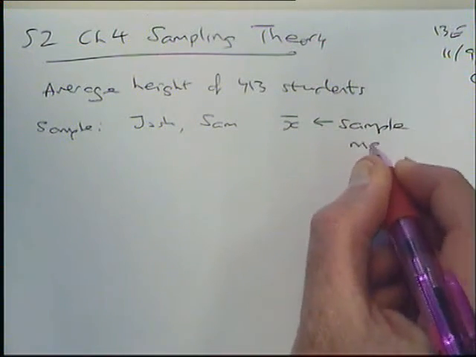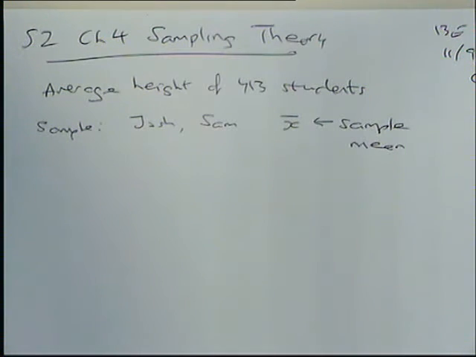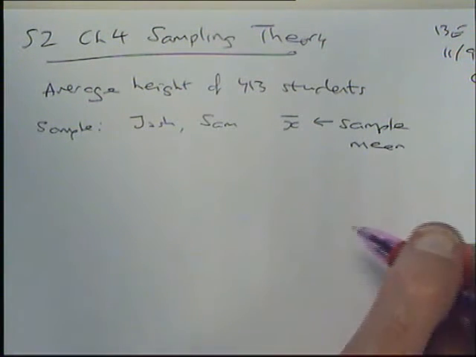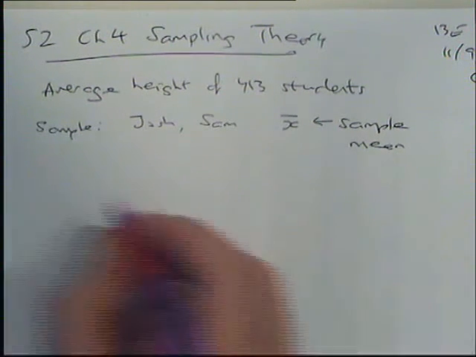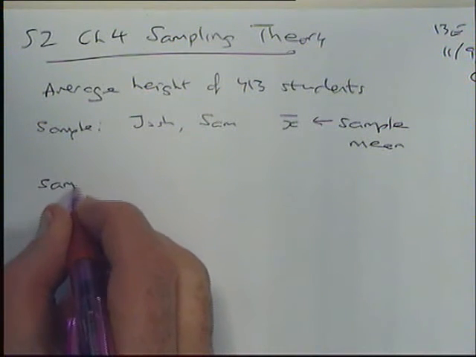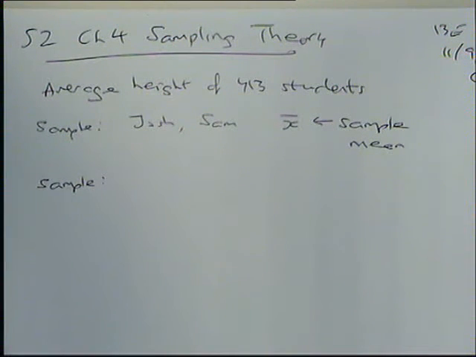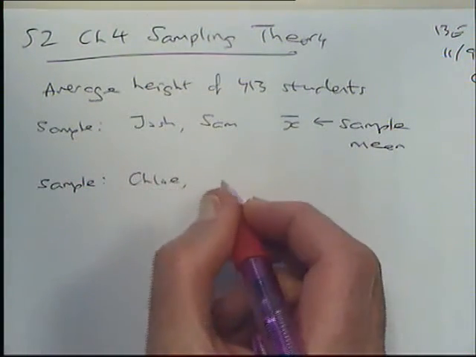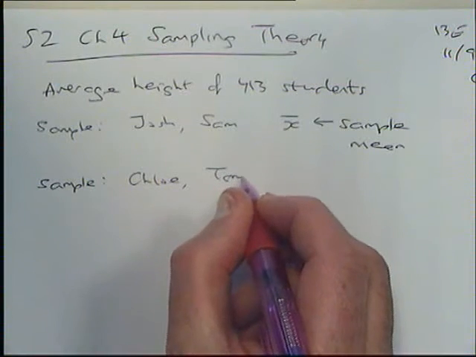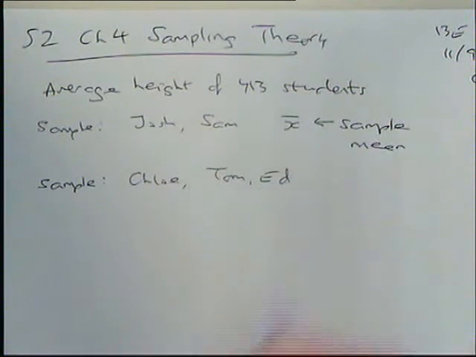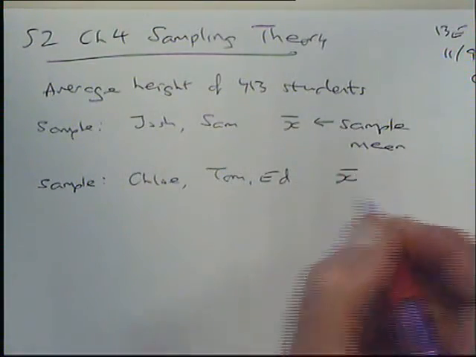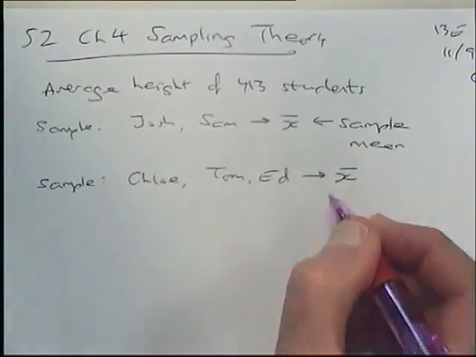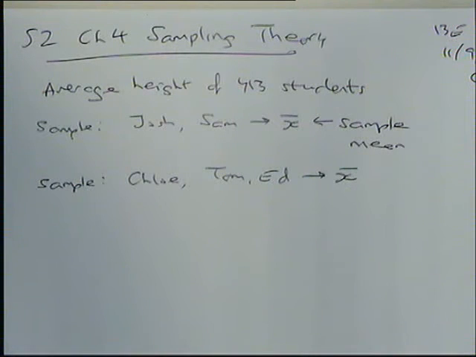Rather than just saying mean, this is where we need to be careful about adding the word sample mean. But then I could think, well, I'm going to do another sample. Maybe that wasn't the best idea. Maybe I'll do a bigger sample. Maybe I will measure Chloe's height and Tom and Ed's height. And then what will happen? I will get another sample mean.